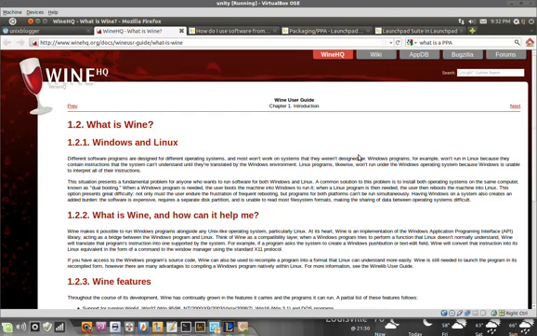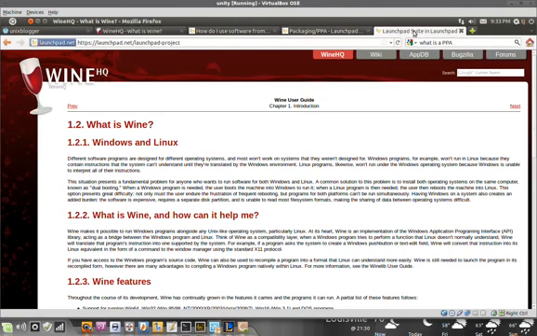But what it does is it acts as a compatibility layer that translates Windows commands, the Windows API, over to the Linux equivalent. That's all it does. Think of it sort of as an emulator, but not quite.